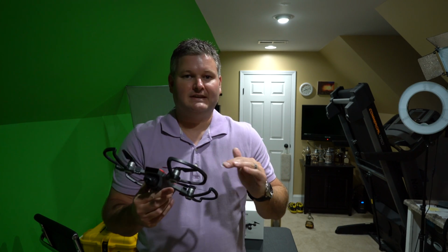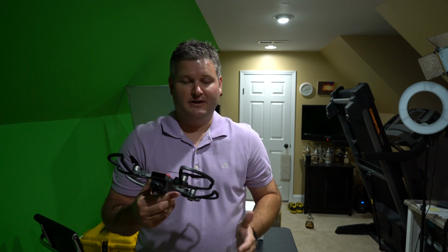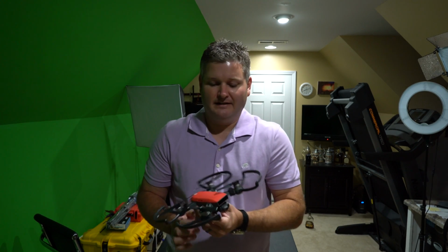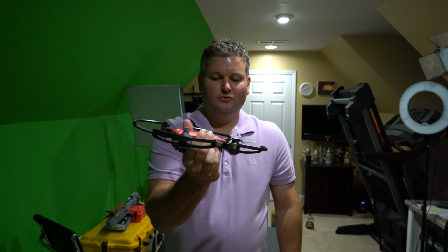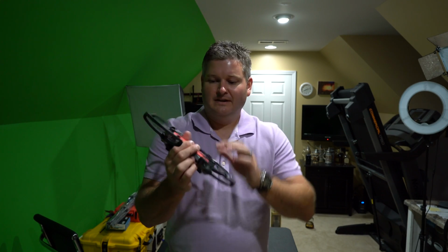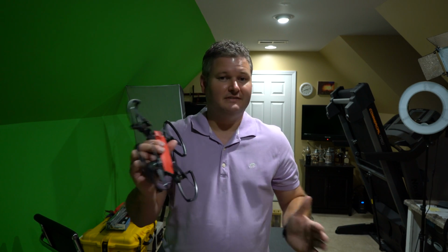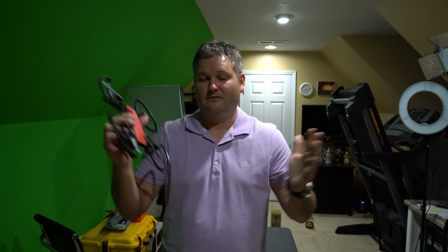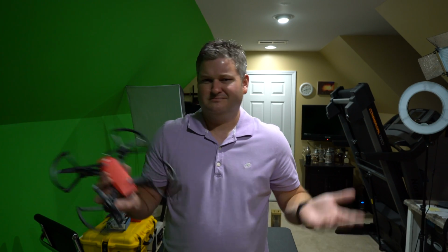But it's going to be interesting to see how the Spark video matches up with the 4K video in a video project. That's something I wanted to test because there are obvious advantages and disadvantages to a smaller and more lightweight drone. The disadvantage in this scenario is that it does not have 4K. But will 1080p be sufficient? How good does that look? Does it look good enough to blend in with a 4K video project like you're watching right here? This face on video portion is in 4K Ultra HD. Does this make the overall video look junky?